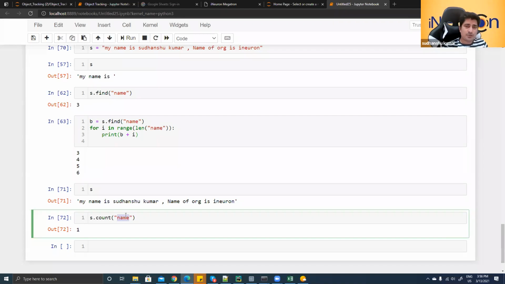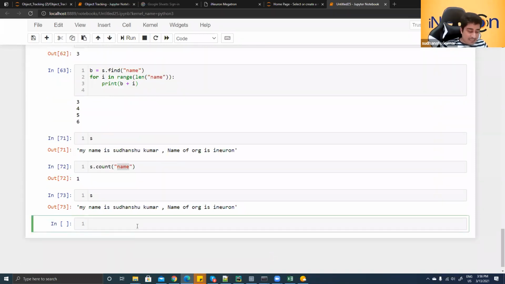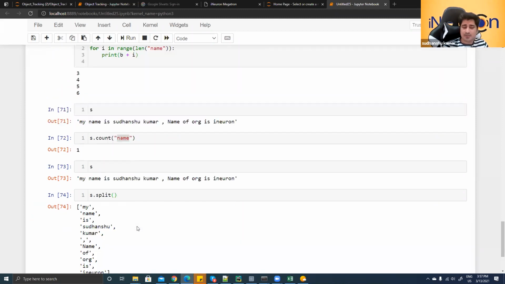I'll show you how you can convert all the data into lower case or upper case. There are a variety of ways which I will explain to you. Now there is another inbuilt method which you will be able to find, called split. So let's suppose I have this string, and then I can call s.split. As you can see, it is automatically giving me a hint. Split. Now if I execute, what has happened?